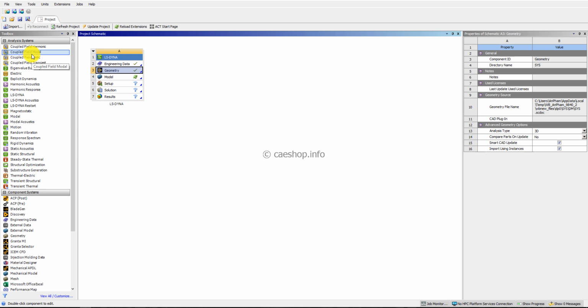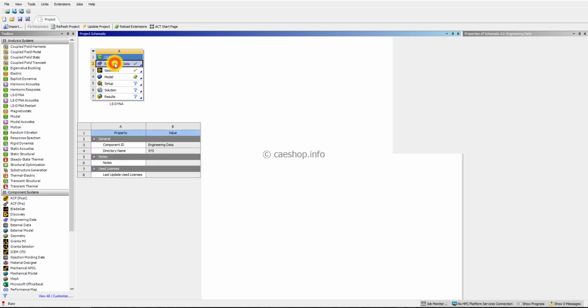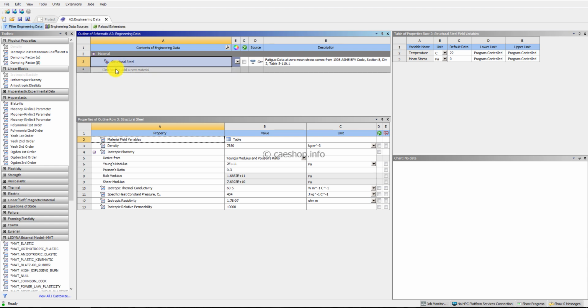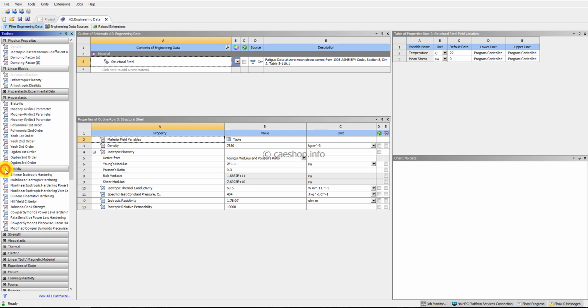Now we need to define the material. For the plate body, we can still use structural steel, but we need to provide a new property. Here is a bilinear kinematic hardening. In the plasticity, we can add a new bilinear kinematic hardening.